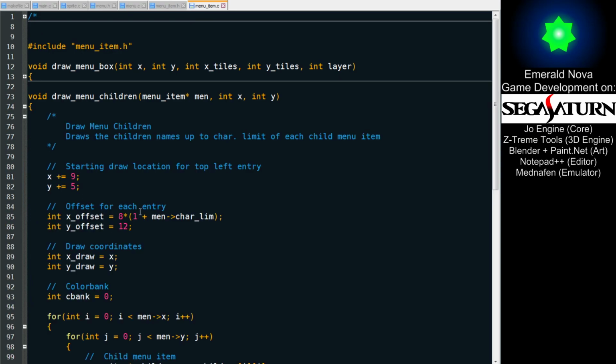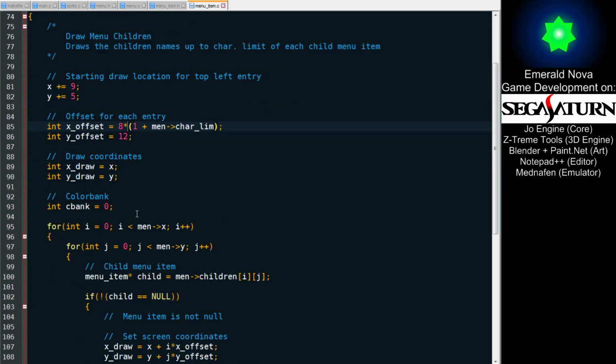Oh, and let me go ahead and add a +8 here. I think we're going to want 1 space worth of space on the left there for a selection arrow or something. Let's leave that there.